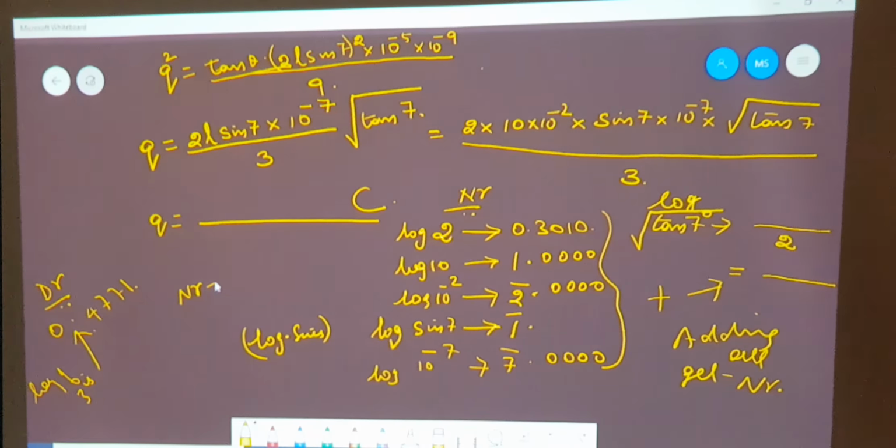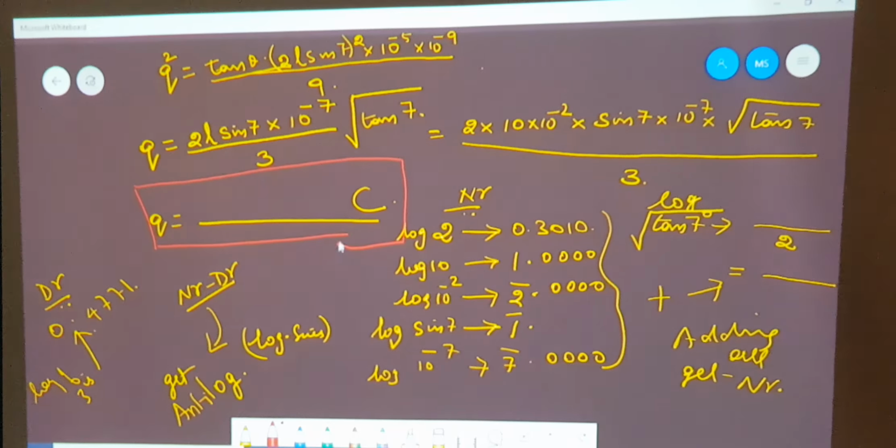After that you calculate numerator minus denominator. After calculating this, take the anti-log, you will get the answer. Check whether you are getting the answer as it is given in your book. See, in your book they have kept it in 10 centimeters as well as in gram instead of kilogram. But it is not a fair part. While doing the problems, first of all, we have to convert all the given data into SI units. After that only we have to proceed.